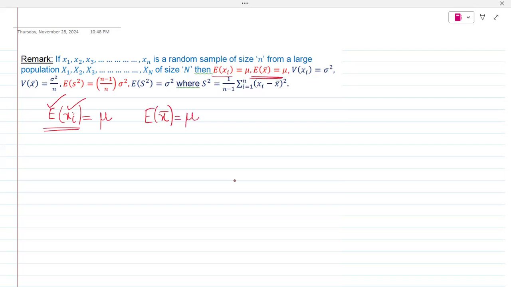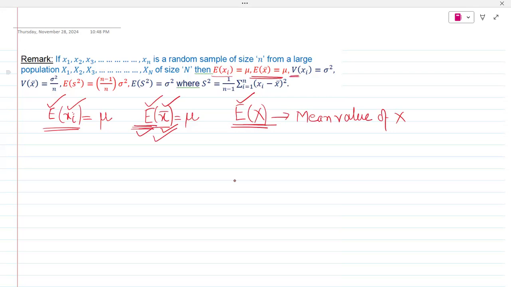Okay, and actually, if I define the expected value of any random variable x, it gives you the mean value or average value of x. So here, the expected value of the sample mean is the mean of the sample mean. What is the expected value of x bar? It is the mean of sample means, or average of sample means, which is equal to the population mean.